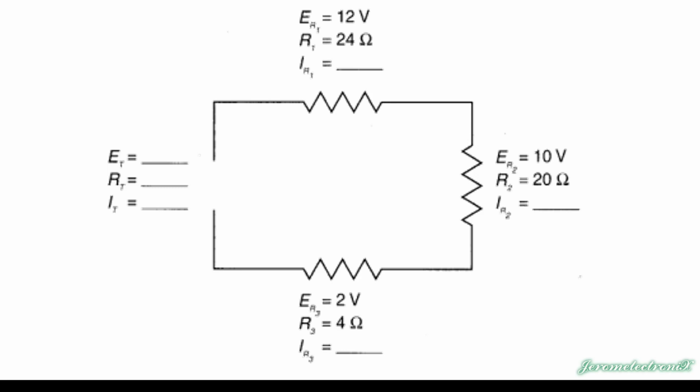That means we'll be using KSLV for voltage, which, if you remember, is add them up. So all we have to do is add for volts 10 plus 2, that's 12, add 12 more, and our total is going to be 12 volts. We can do the same thing for resistance because KSLR is also add them up. So 20 plus 4 is 24, add another 24, that's 48, the total resistance is 48 ohms.